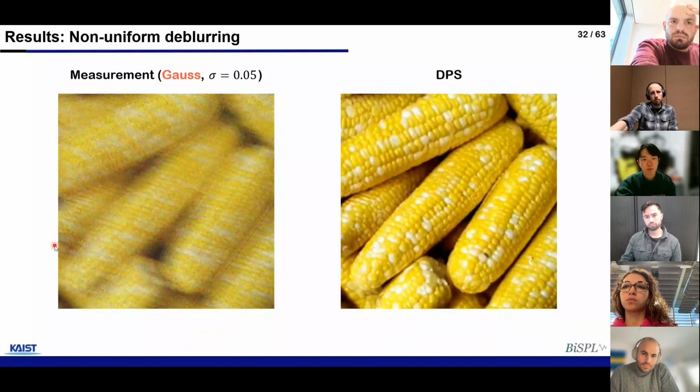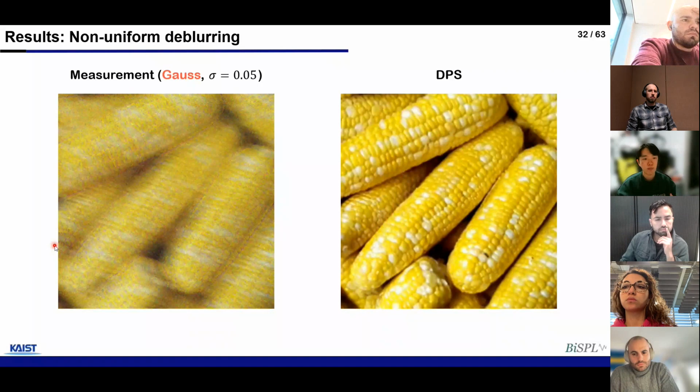And we can also solve problems like non-uniform deblurring, which is another nonlinear inverse problem, given that the forward measurement model is differentiable. This is one application that I want to highlight because we actually used a complex neural network that emulates the nonlinear blurring here. A neural network is one of the most nonlinear forward models that you can imagine. So even when the forward operator is highly nonlinear, we can see that DPS is capable of recovering the image with high fidelity.